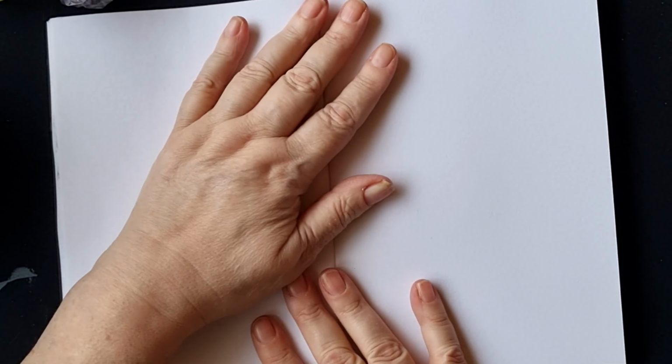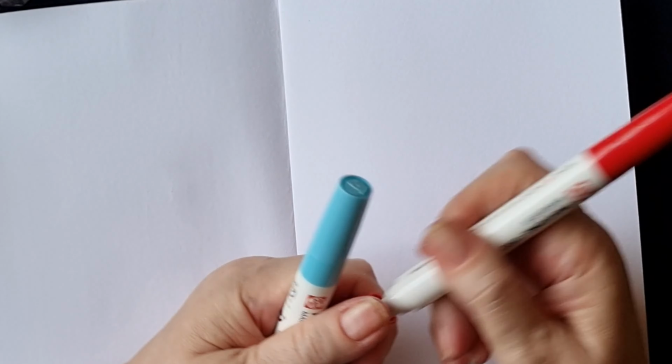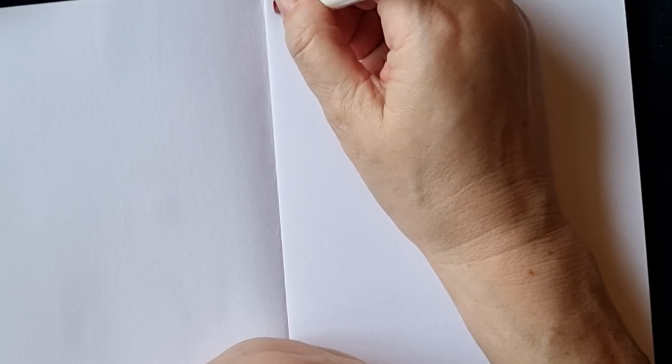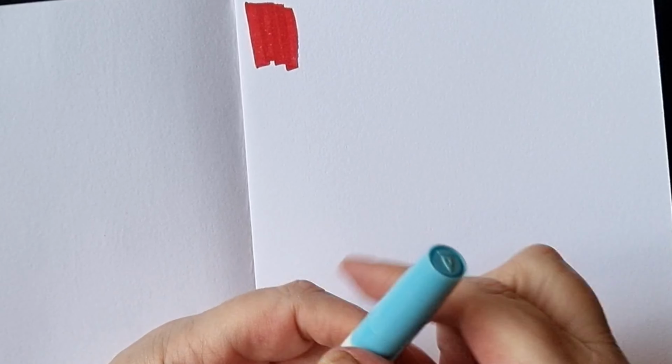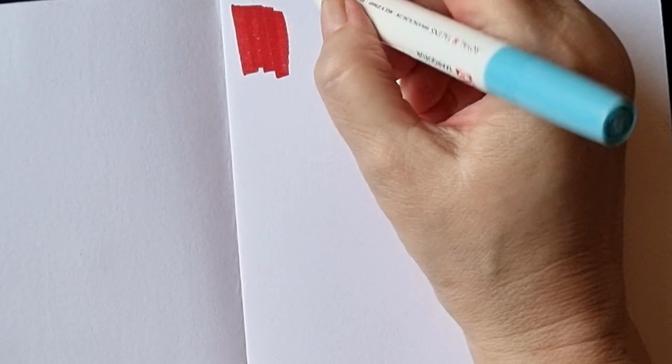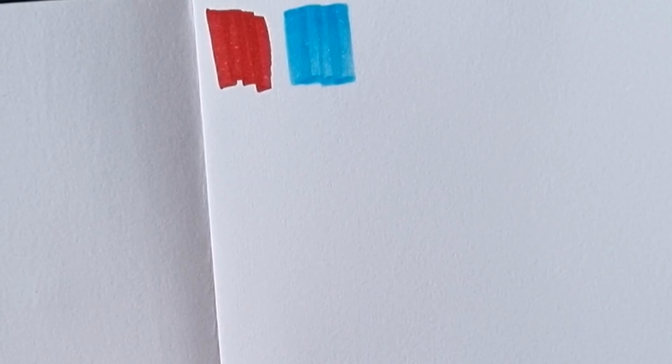So now let's go on to my March palette. I decided since that was such a big failure, I'm going to stick with a very simple palette, a very tried and true palette, which is red. I would actually prefer a more red and pale blue. That blue is not pale enough.